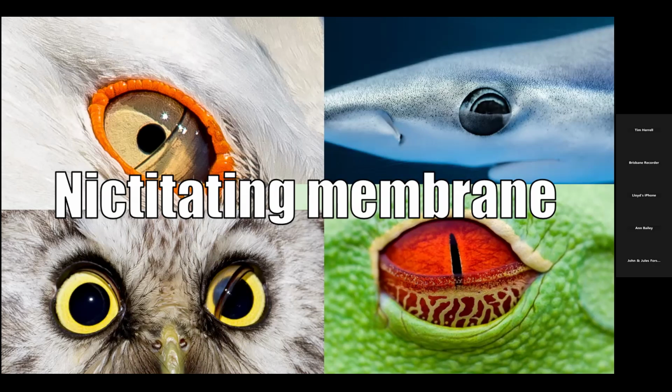Now, what do evolutionary scientists claim? Well, they claim that particularly the nictitating membrane, I believe that's how you say that. So what's this membrane? Well, up there you can see top left, there's an eagle, there's an owl, there's a shark, and I'm pretty sure that's a lizard. I think that's a lizard or a crocodile. I'm not 100% sure. It's a lizard. Or frog, one of the other.